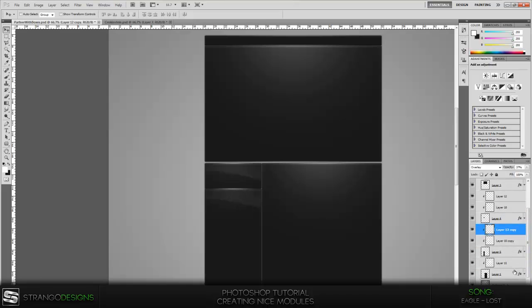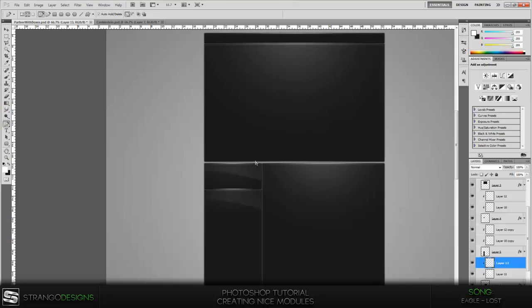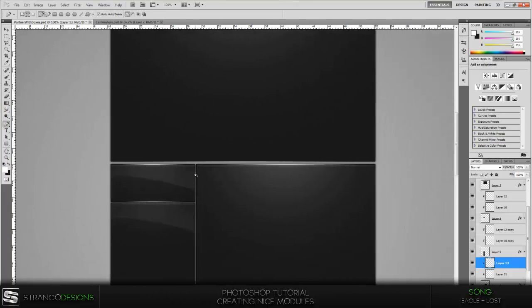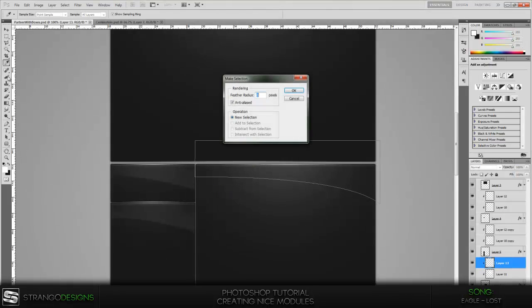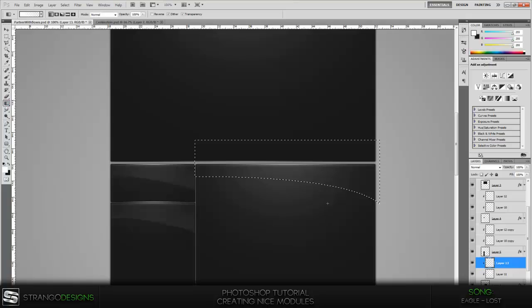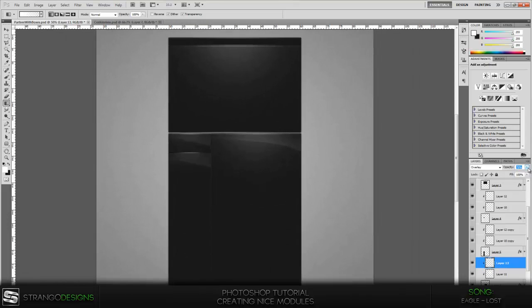And the last gloss we're going to put on is on the bottom right one. You're just going to bring that above the gloss layer. And you just put that like so, rock it around, make selection, gradient, like so. You just want to tone the opacity down a bit. So that's kind of your modeler effect.